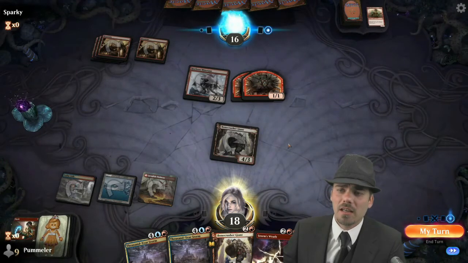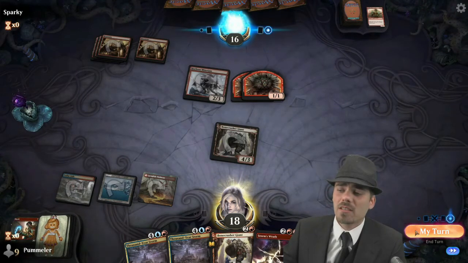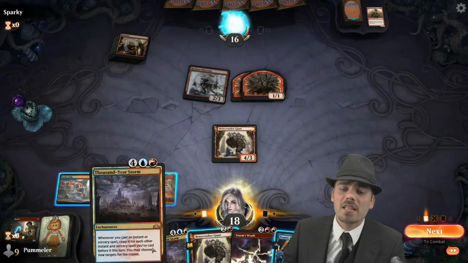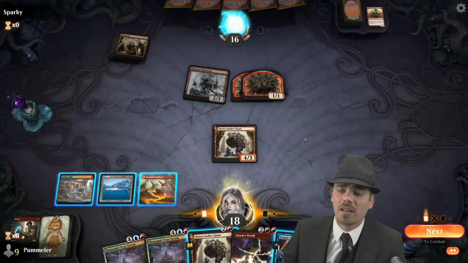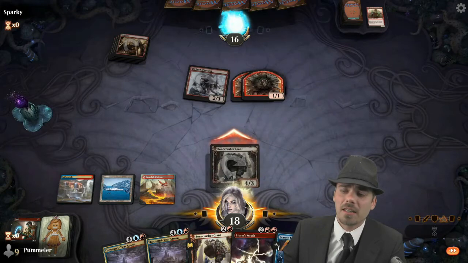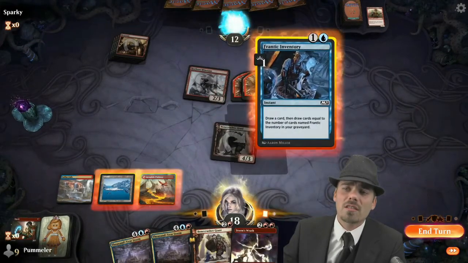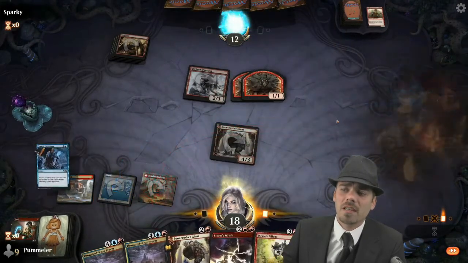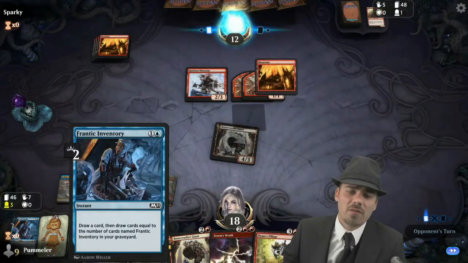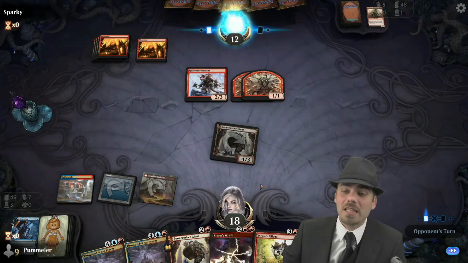All right. We have no other responses. They have no other responses. So we're just going to go ahead and go to our turn. And darn it, folks, we did not draw a land here. Very sad. So let's go ahead and go to combat and attack Sparky. And then we're going to draw some cards with Frantic Inventory. This says draw a card, and then draw another card for each other Frantic Inventory. We were hoping to get a land, and we didn't, folks.